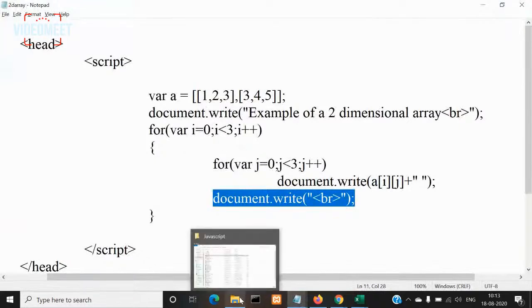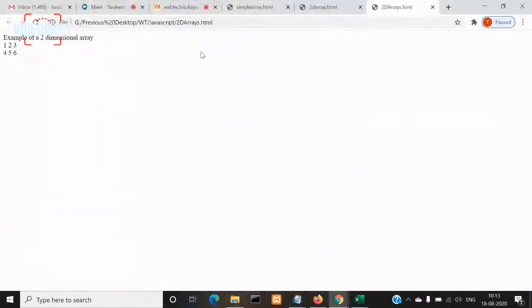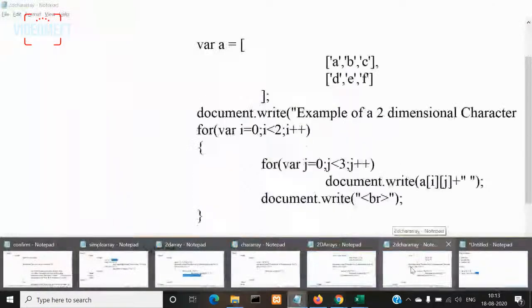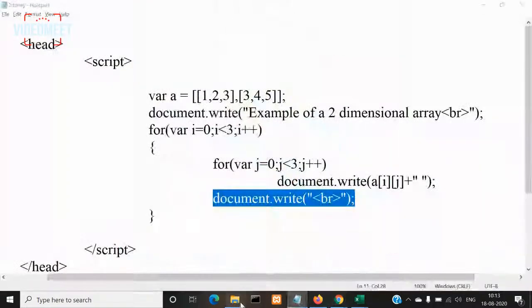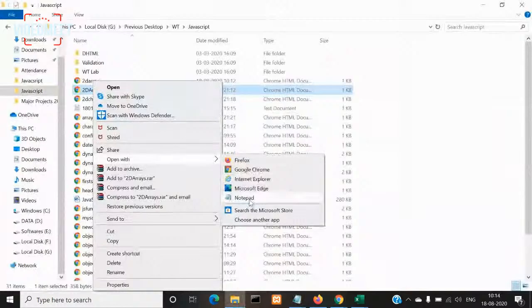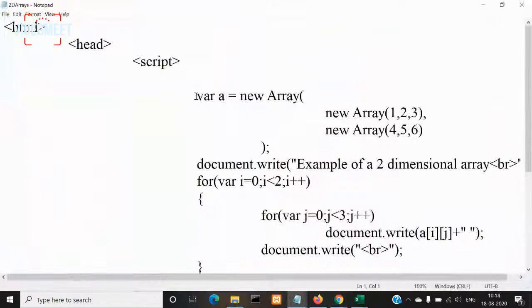So let me also show you the 2D arrays. This is another example of 2D arrays, but this is created using the new operator. So how is this two-dimensional array created? a is equal to the new operator and the Array function, the parenthesis is open and the parenthesis is closed here with a semicolon.